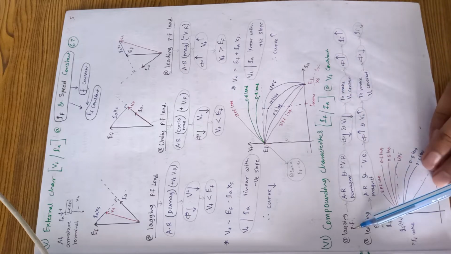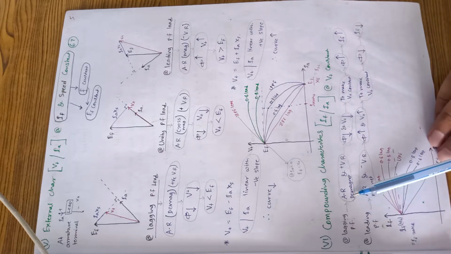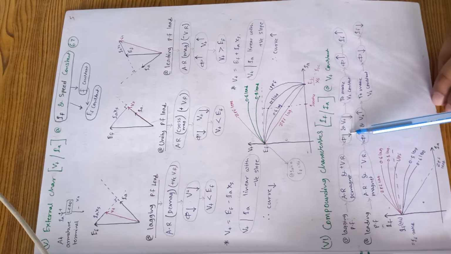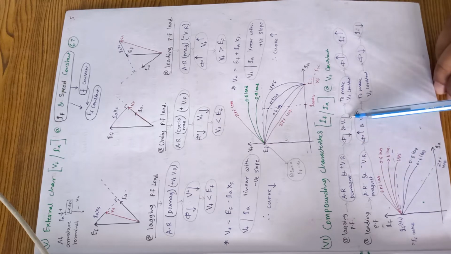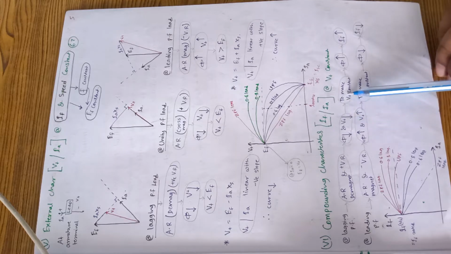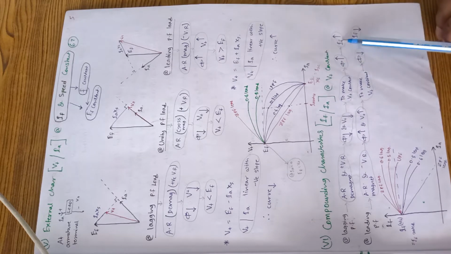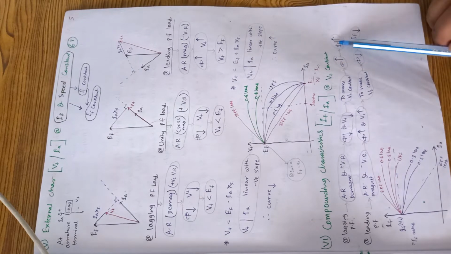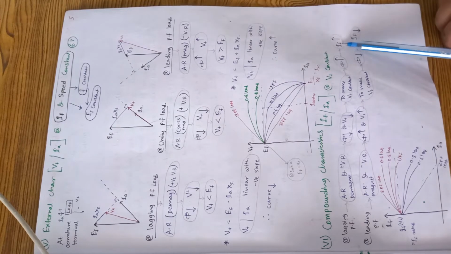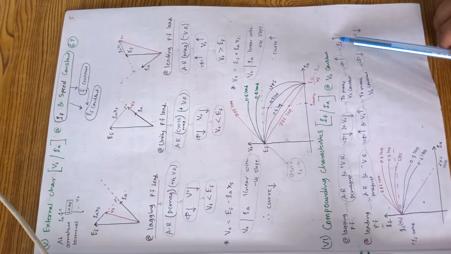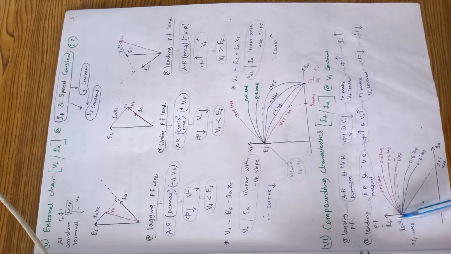Lagging power factor means armature reaction is demagnetizing, which means positive voltage regulation: phi will decrease, Vt will decrease. To make Vt constant, we have to increase the flux, and to increase the flux, we have to increase If, that is the excitation or field current. This is the sequence, to understand it very well. And we have If versus Ia.